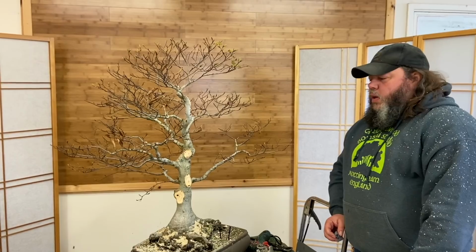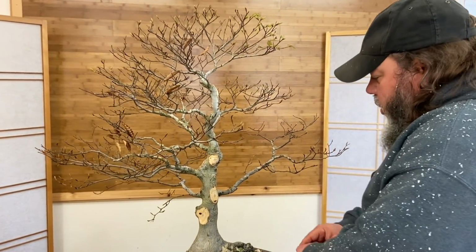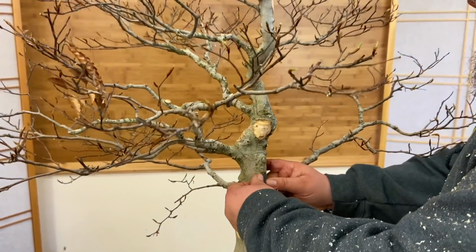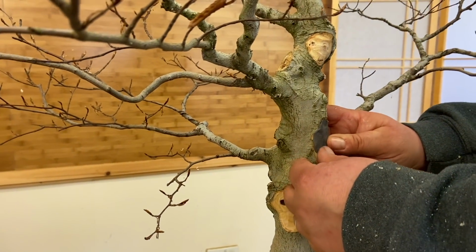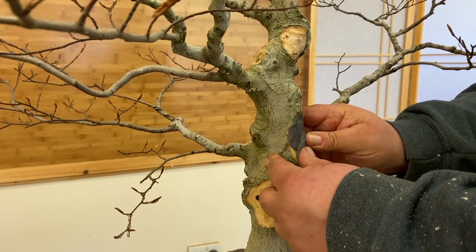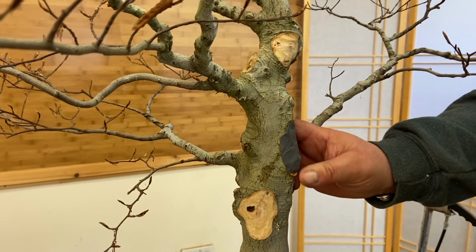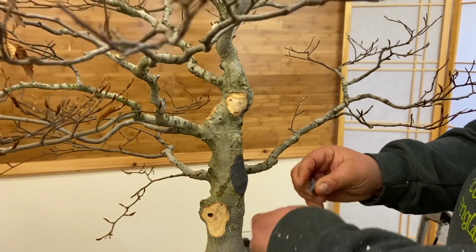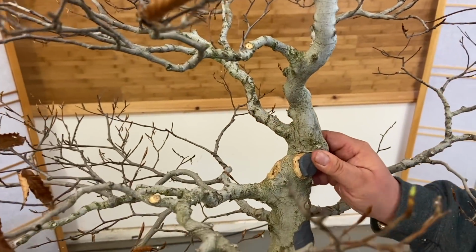As you can see, I've just done some carving to neaten up some of these cuts. We'll use some cut paste on these. Just apply it out of the tub. Wet your fingers down, otherwise it will rather stick to your fingers than stick to the tree. And we'll use that to cover these cuts. That will promote good healing and callus on these cuts on the tree.